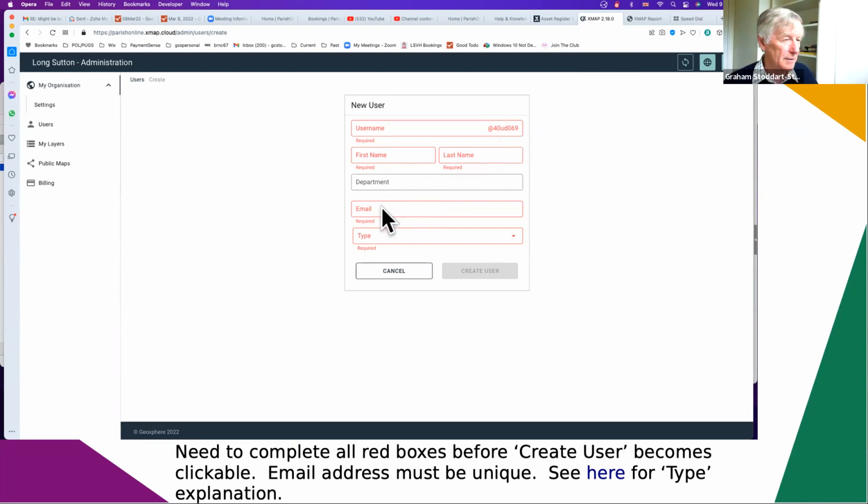Email is required. Now, this is interesting because you are required to give a different email address for each individual user. Now, in order to teach myself how the system worked, I gave myself a reader account, an editor account, a data manager account, and an admin account.